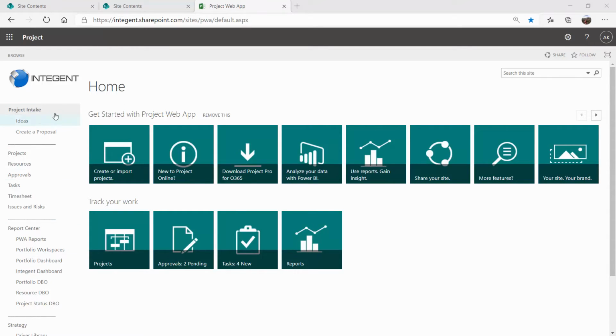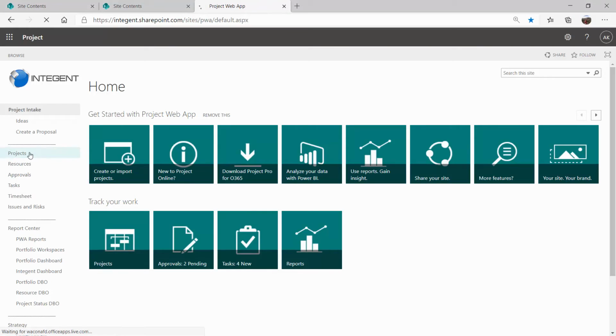So what you'll see here is my Project Online homepage. What you see here is permission based. I am an administrator, so I have access to everything. If I was a project manager, I would be able to see fewer options. If I was a team member who can only log in to report status, I'd be able to see even fewer options. So what you see here, both in tiles and on the left, is determined by how your permission setup has been determined by your admins as part of the configuration.